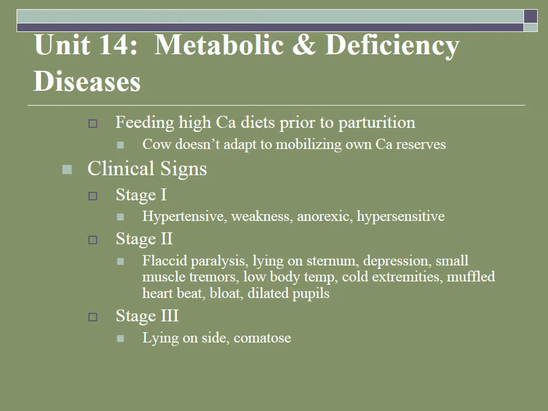Stage 2, now we see some flaccid paralysis. They may just be laying down, very depressed. You may find them shake. That's the small muscle tremors. Think about you're shivering when you're cold. There's a lot of different things that can happen in stage 2, but at this point in time, if we use a cow for an example, she's laying down, usually hopefully upright with that head tucked around to her side. But again, if you reach down and touch the ears on this cow, they're going to be cold to the touch.